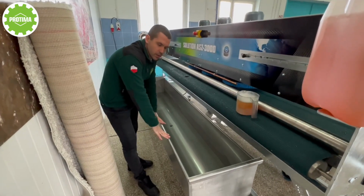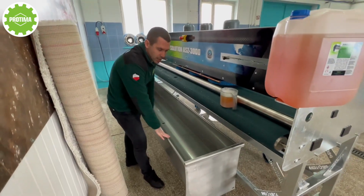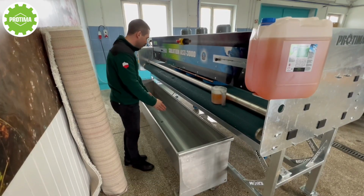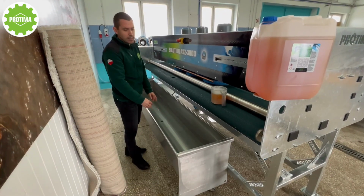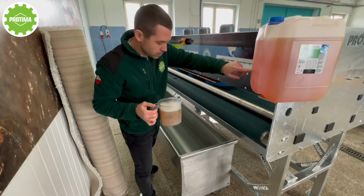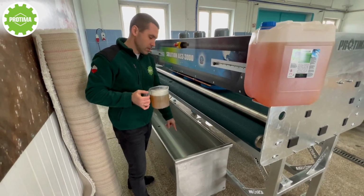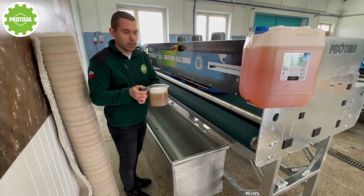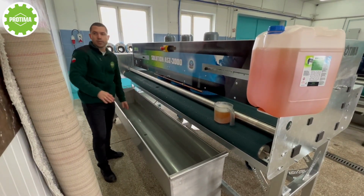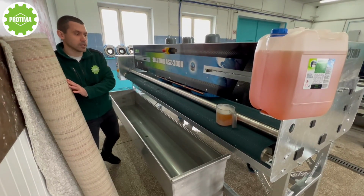What is important, we recommend making a pre-washing of rugs and carpets in the wash tub Tornado MP3000. We can pour here 300 liters of water, and we need to add 1 liter of this detergent to every 100 liters of water in the wash tub. So if we have 100 liters of water, we need to add only 1 liter of detergent here. And it is already prepared water with the detergent for cleaning these kinds of rugs.